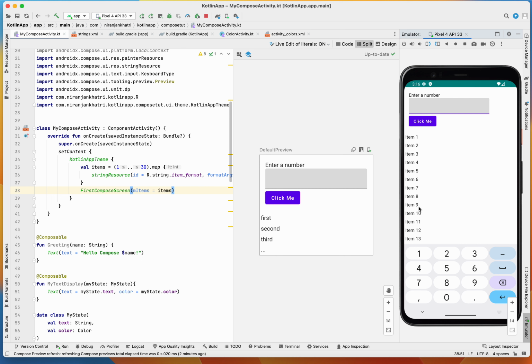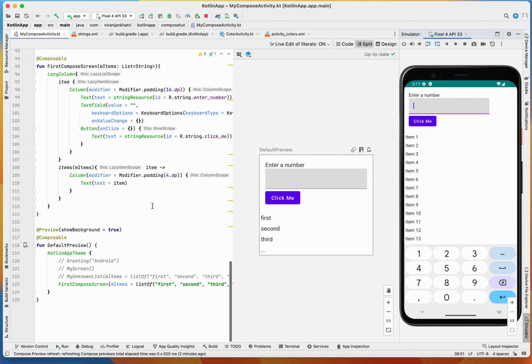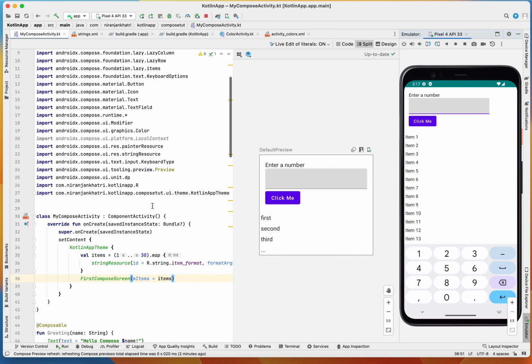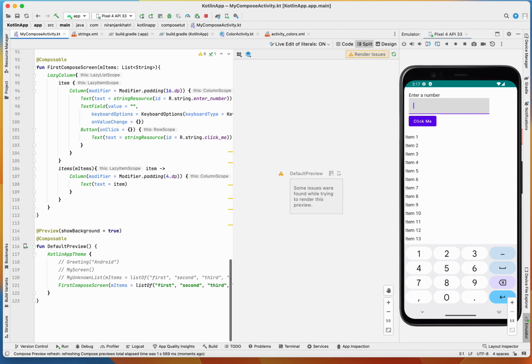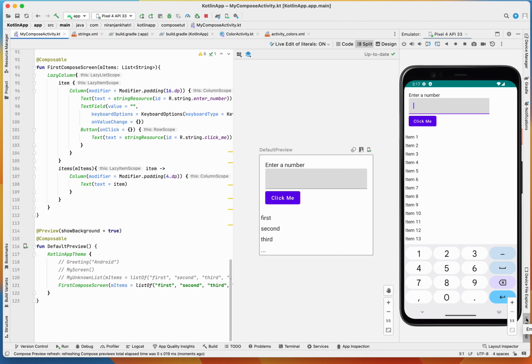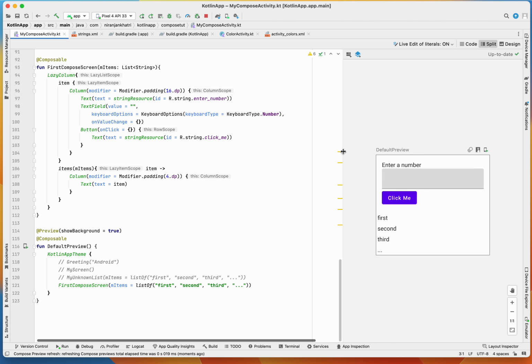So this is what we are going to do in this tutorial, and we're going to learn by making these changes. We're also going to learn how to handle user inputs. But before handling the user inputs, obviously we have to handle the state. So the first thing you have to do is declare the states that we want to handle for the user interface. Let me just close this so that we can have a nice overview.